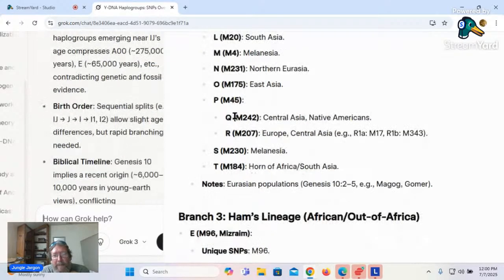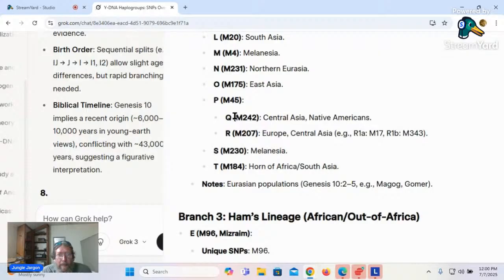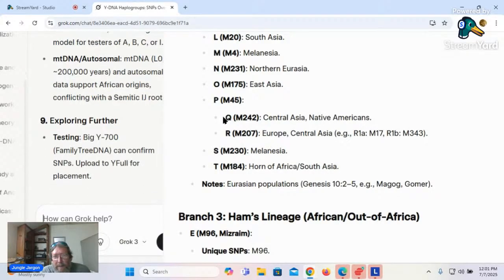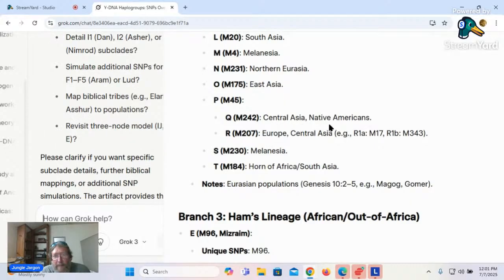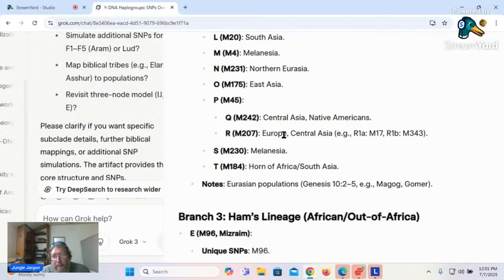That's why they have Q and R as the daughter of P. That's why they didn't have the M9 S&P marker there. But I'm pretty sure they have the S&P marker. S and T or M and S are from K. T, of course, is the other.